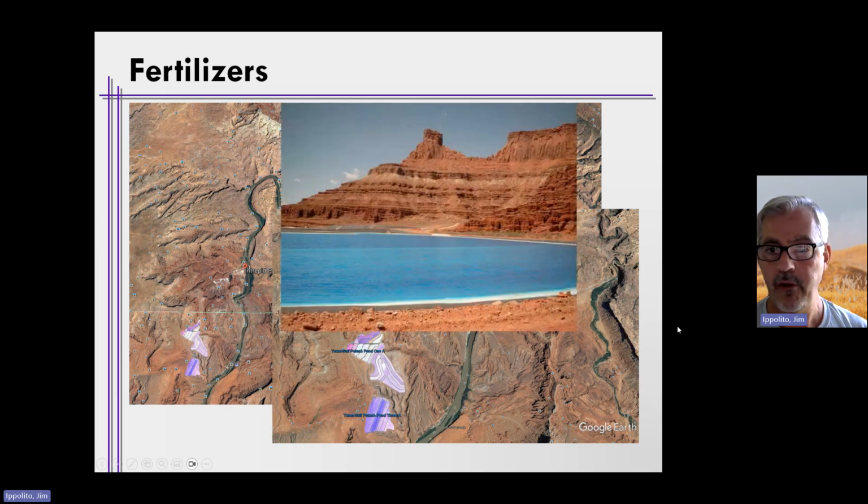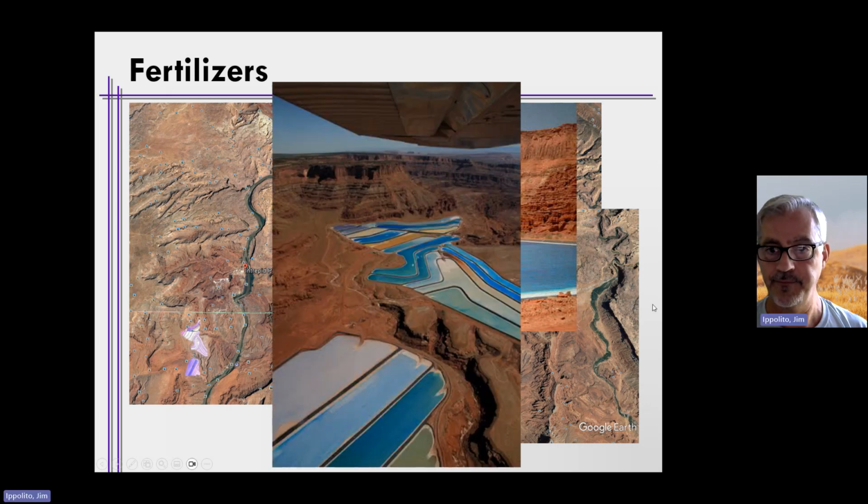Somebody on Google Earth, I think, snuck out to the site or rode their bike into the site. Here are some of the evaporation ponds. They just look completely out of place. The color is due to impurities. Somebody flew over this area; there's an aerial photograph of this location, and I bet I pulled this from Google Earth as well.